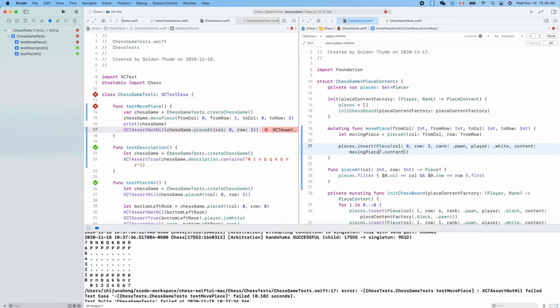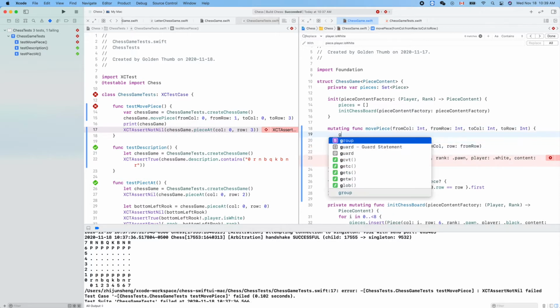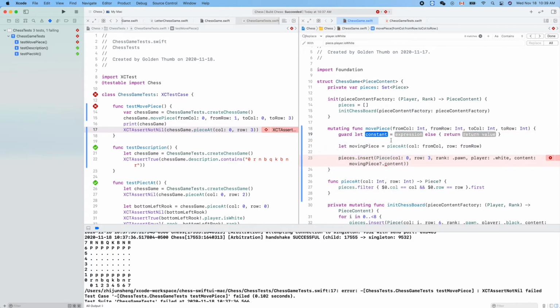Oh, it's optional, because this one can be empty. So we'll use another thing like a guard let. Guard looks like that. Do we have a guard let? Yeah, I saw it. Guard let else return. Okay, so now let's put this one here.